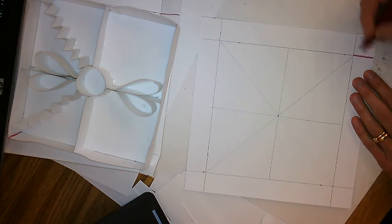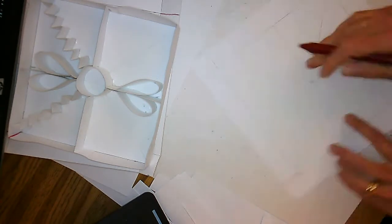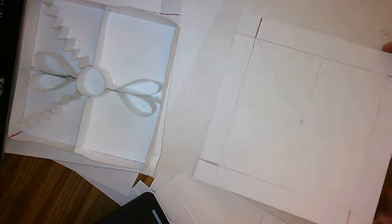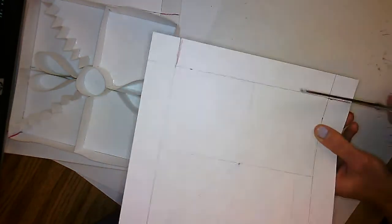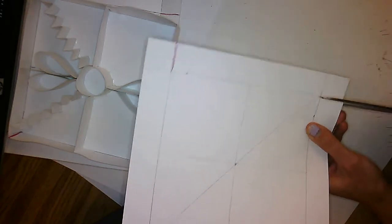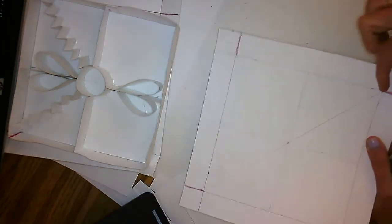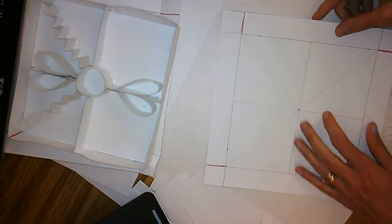So you don't have to do this, but I'm just marking with a red crayon one side of these corner squares. That's going to show me where I need to cut. Again, these are the walls, and these little corners here are going to become tabs. Tabs will be folded and will be where we place the glue when constructing the box. Okay, so I'm just cutting one line here on this little corner square on each of the 4 corners.